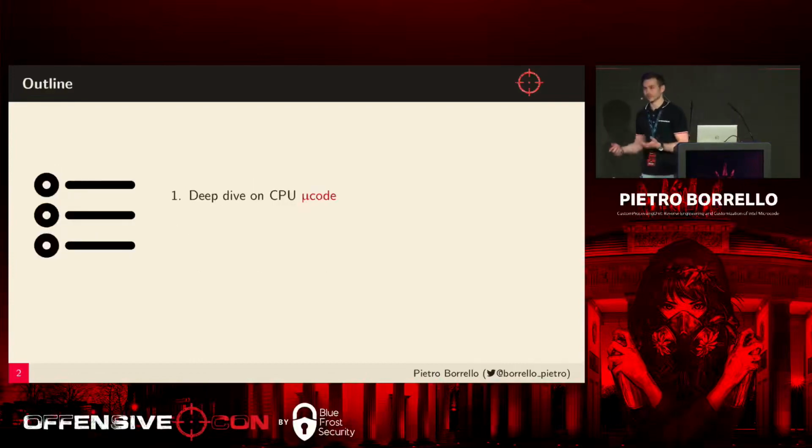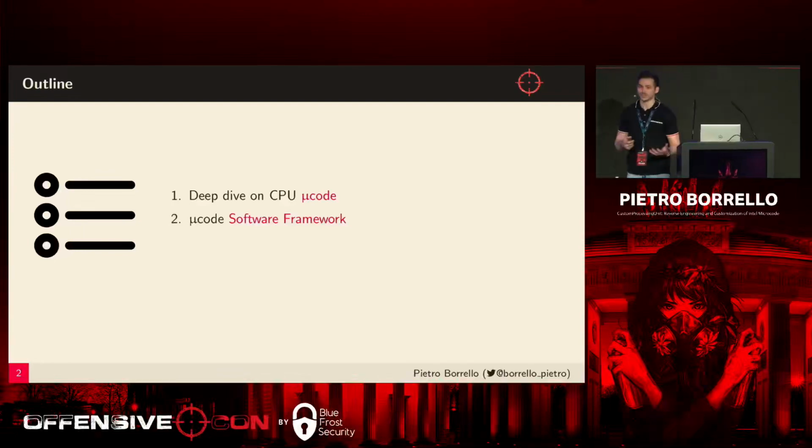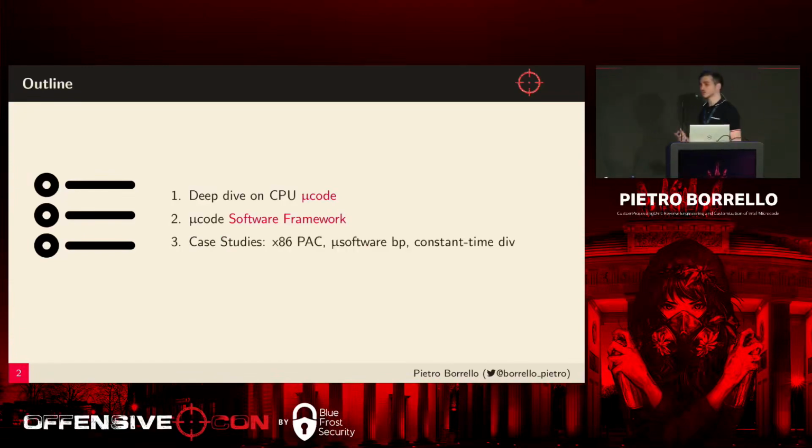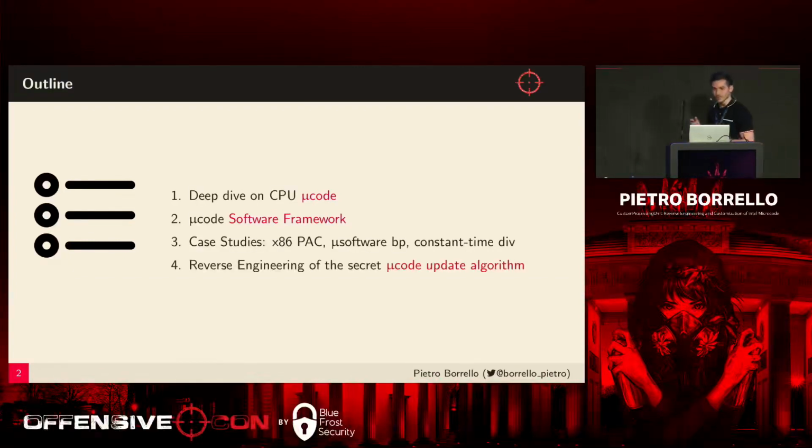So what can you expect from today? We will have a full deep dive into CPU microcode, to the deepest level of our CPUs, of Intel CPUs. I'll present you the first framework for microcode reverse engineering and customization from the software level, so without needing any external hardware debugger. And I'll show you how you can use our framework for CPU customization, like for adding important security features or even improve the performance of Intel CPUs. We will also use the framework to reverse engineer the secret microcode update algorithm, which, okay, now is no more secret, but you will see.